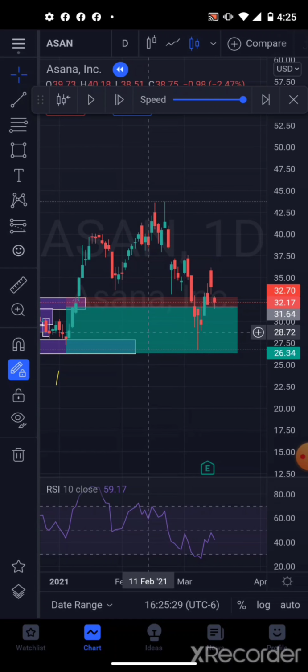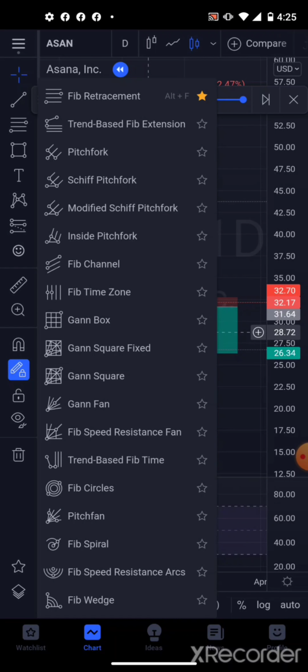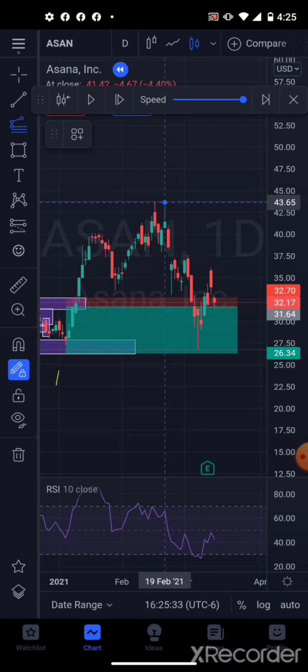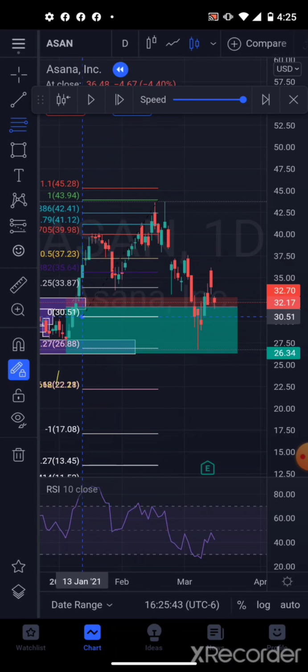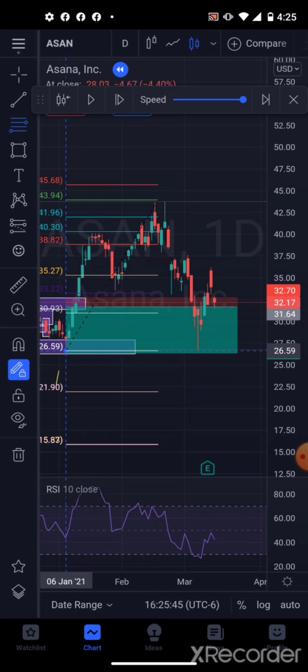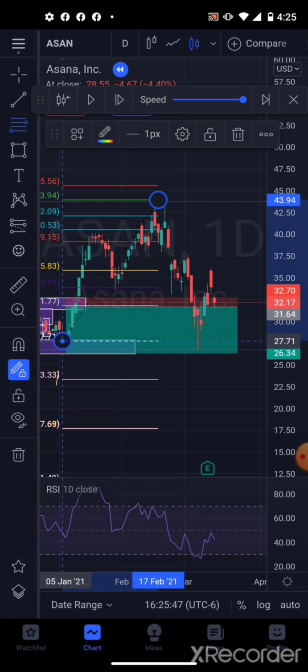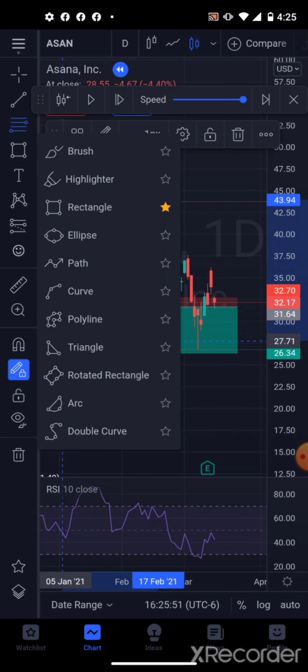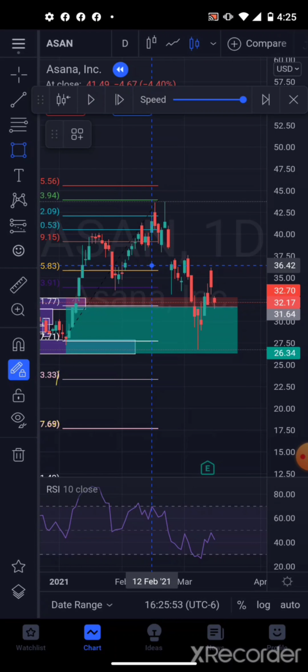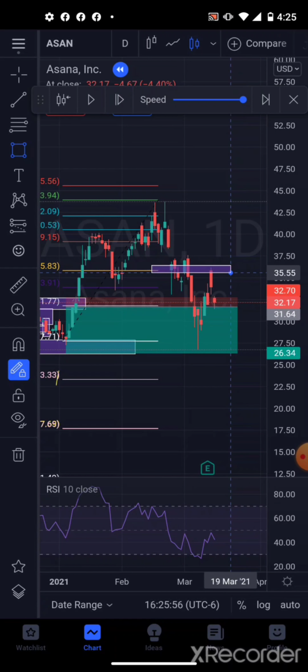So, looking at this, I feel like she's going to come down even more. So I'm going to take my Fibonacci retracement again. What am I doing? This right here. Take this because we have equal highs. And going to place this right here. So she already hit the 50. But we can see the rejections over here, right here. And that's telling us that we're going to come down.